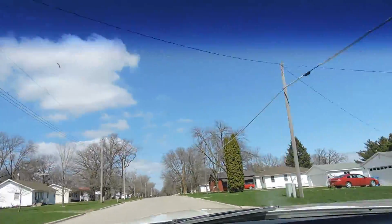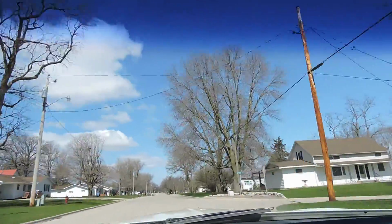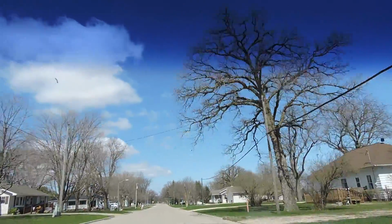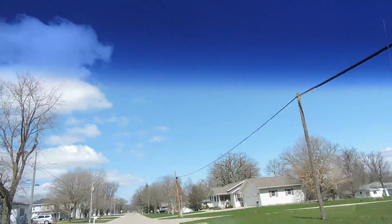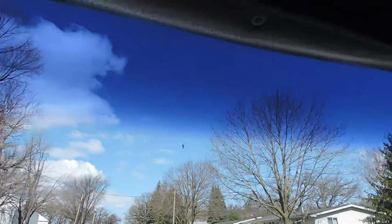We had a windy day today, but I'll tell you what, the car handles the road great. It's got excellent tires, no vibrations. Front end is really tight, steering is tight, does not need an alignment. It's a great car.